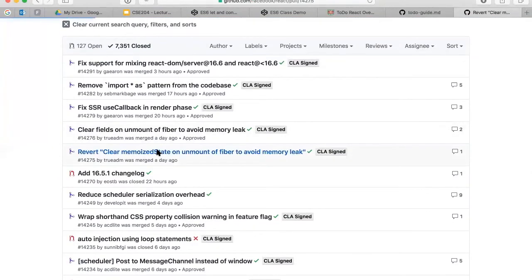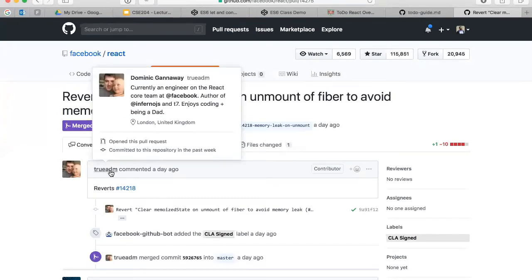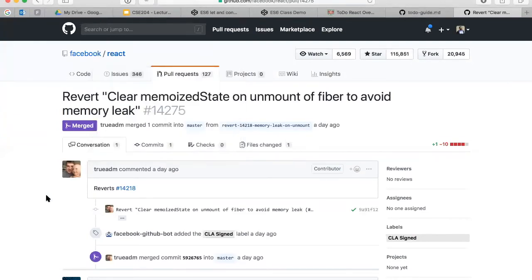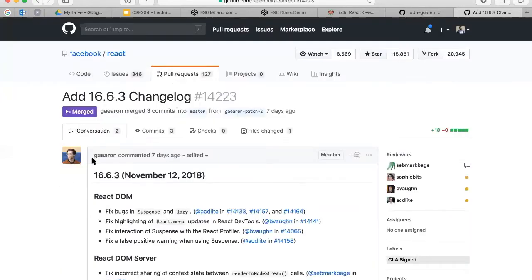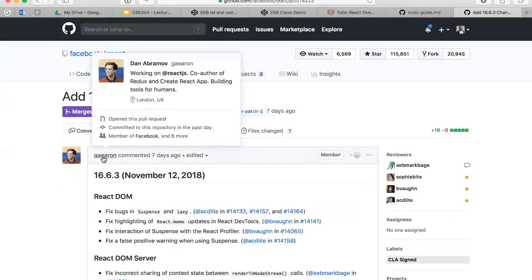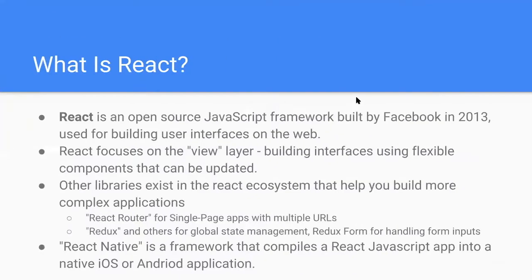a lot of these likely are submitted by non-Facebook employees. Sometimes you can tell. No, that's a React core team person. But some of these are going to be people that aren't Facebook employees. They're just people that maybe work for other companies that use React. This guy also is on staff, but anyone can contribute to it. So if there's an issue that you see, anyone can contribute, submit a pull request. So that's the whole idea of open source software. So really nice.